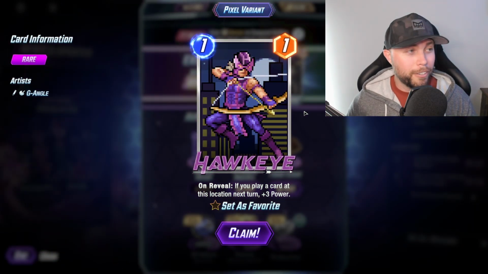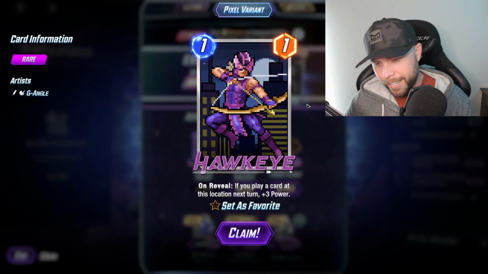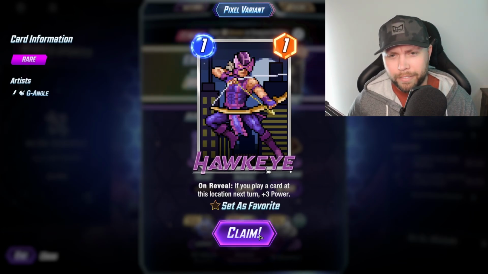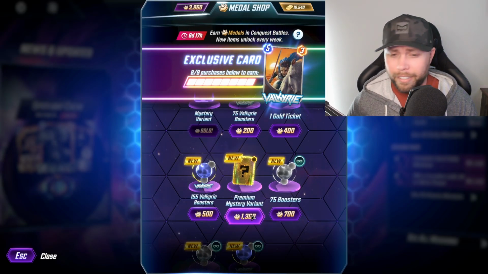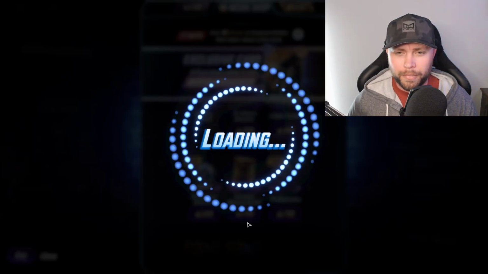Well, you know, pixel on a card that I also don't play. Hawkeye's not that bad. Hawkeye's not near as bad as he once was. He's playable, you know, and bounce and stuff. Not the worst pixel, but it is a pixel that doesn't finish an album. All right, premium. Give us something good.